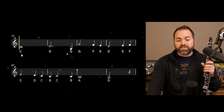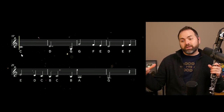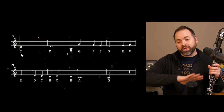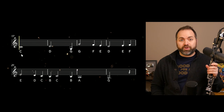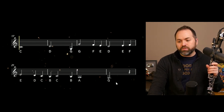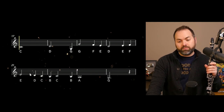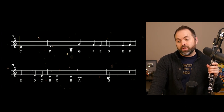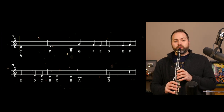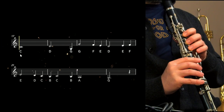Now we're here at measure 17, and I would say this next phrase, we could break it down into shorter four-measure phrases, but we're just going to play this as a long eight-measure phrase. So we're going to start on this C in measure 17, and we're going to play all the way to this low G in measure 24. Okay, let's try it. 1, 2, 3, 4.